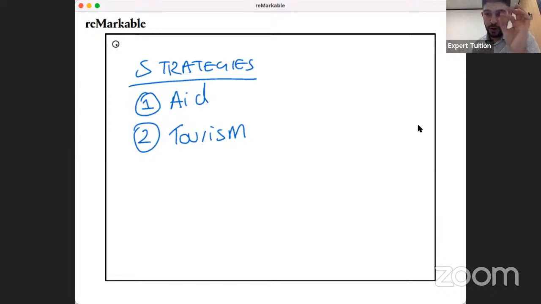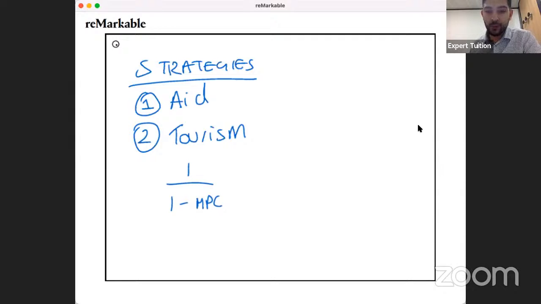Now, a little bonus point if you want one. Let's say this is a 25 marker and this was my macro point. I'll be talking about how it's an injection into the circular flow of income, so there's going to be a multiplier effect. In LEDCs, would you expect the multiplier to be big or small? To remind you, and those of you that sat paper 2 the other day, this was your first question, the formula for the multiplier is 1 over 1 minus MPC. The bigger the MPC, the bigger the multiplier.